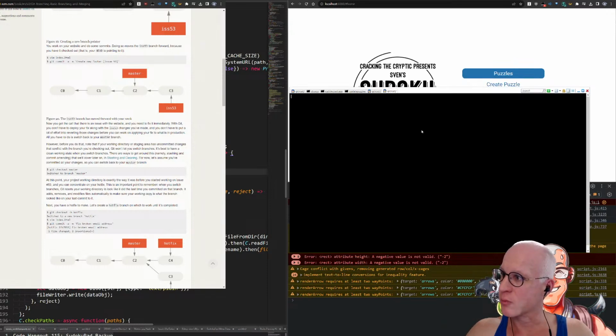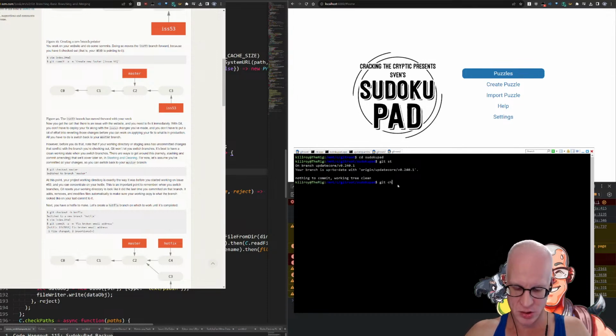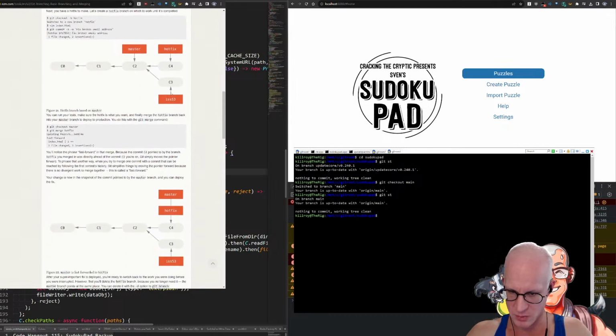Let me see if I can make this bigger so it shows up on stream. I couldn't see the window, but it's right here. All right, so SudokuPad, git status, git checkout main, git status. So I should just be able to do checkout, commit, and then I should just be able to do merge, right?